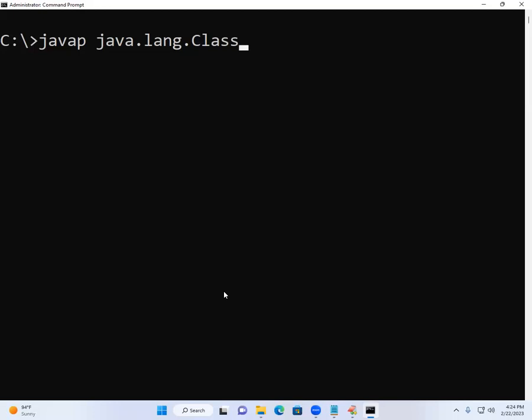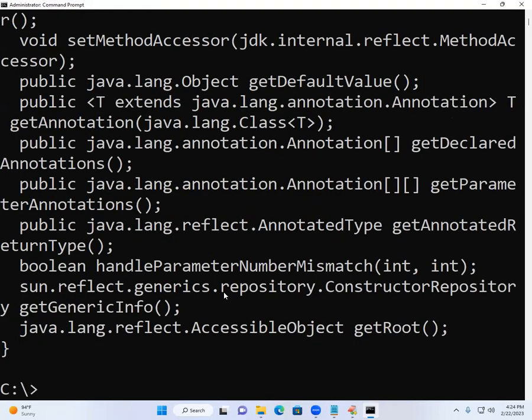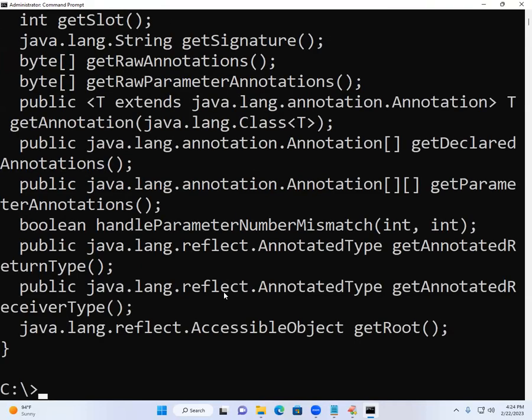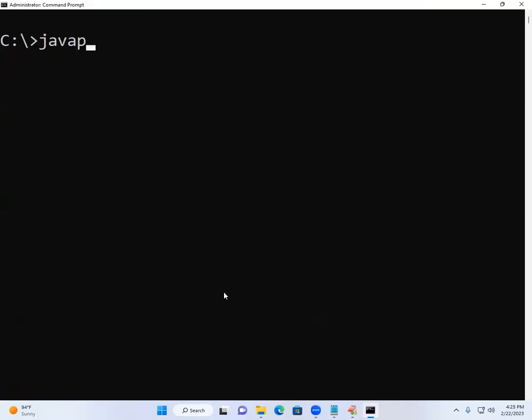See, it is the class profile. Like this, the class named Class, also the class named Method is also there. See, class Method. Class name is Method. So the class named Constructor also is there. See, java.lang.reflect, after that, Constructor. Class name is Constructor. Class named Class is there, class named Method is there, class named Constructor is there. Like that, everything is available. Now, for loading a driver, we require Class.